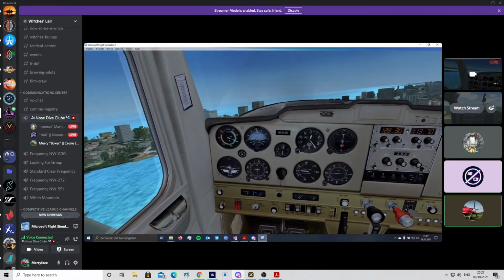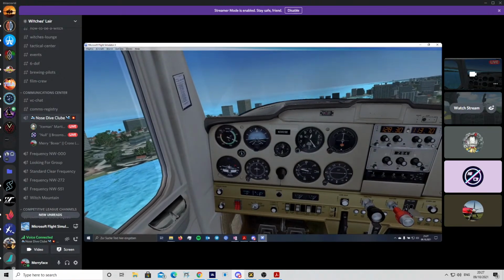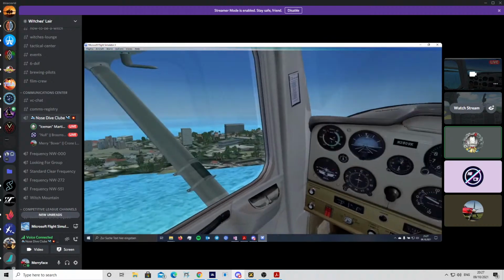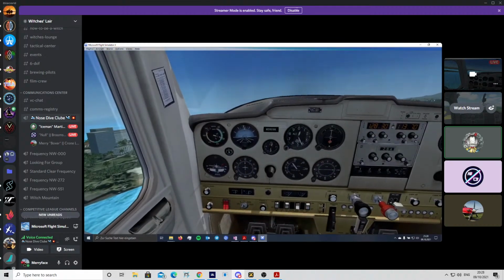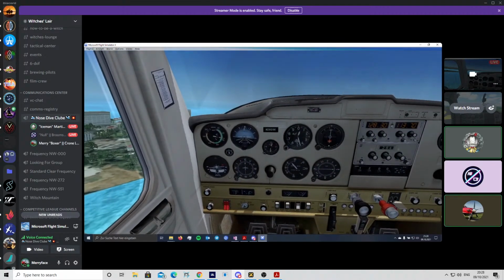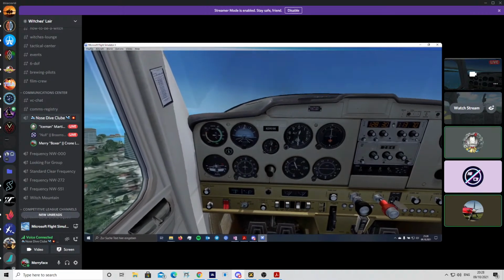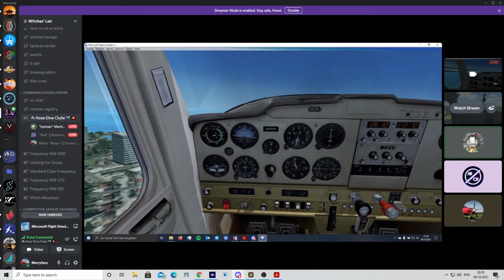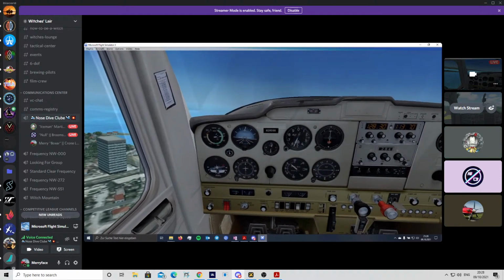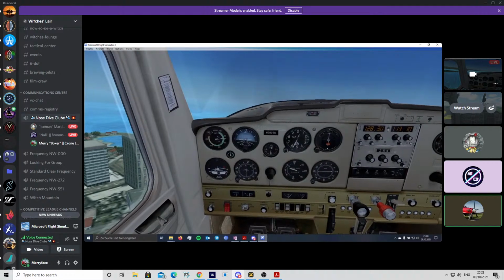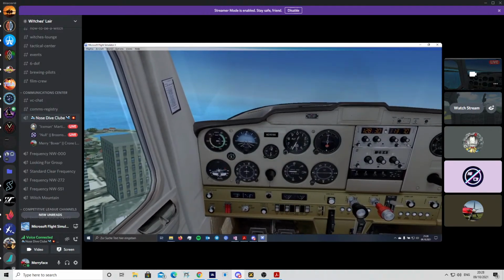Martian, check your speed. We're climbing at 65 knots. So let's pitch up. I wanted to correct for it, but I pitched down. Yeah, that's okay. Yeah, good. Because now you're climbing. Yeah, good stuff. Just pause your sim there, Martian.